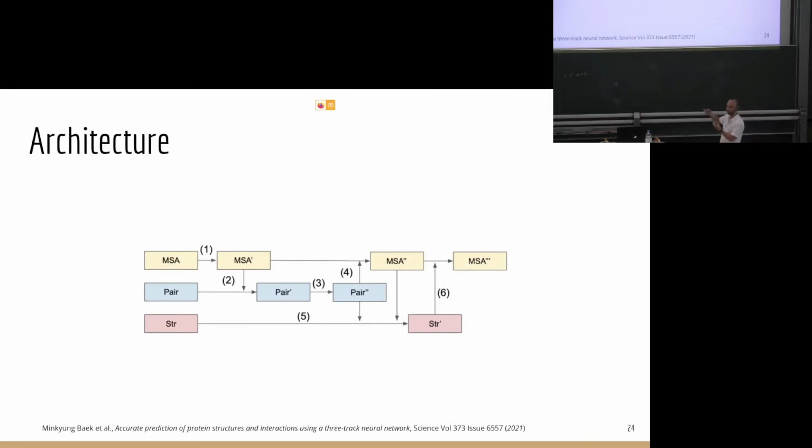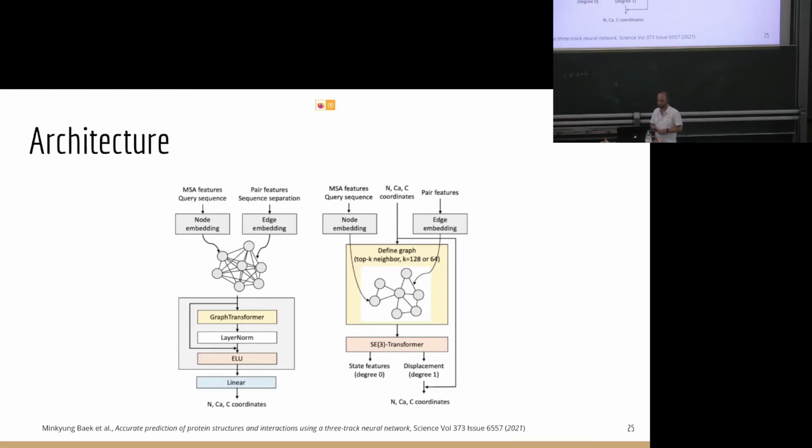Remember, they claim that most of the important information is actually in the 1D part, not in the 2D part. And this is what RosettaFold converged to as well, so this is why they're updating the MSA part and not the pairwise representations at this point. Now, in terms of the 3D parts, there are again two. One is for the initial generation of coordinates, and the other one is for the update of coordinates. And they work in quite a different way.